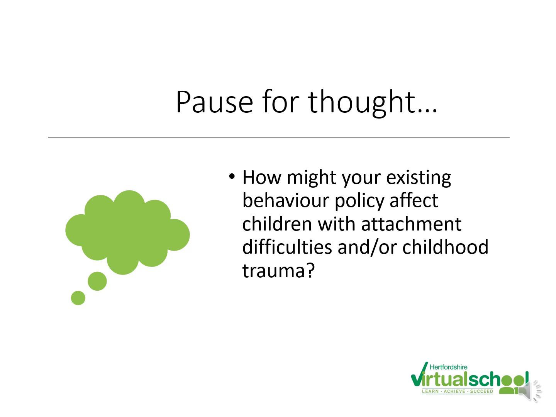So this slide is just starting to get us to look at how your existing behaviour policy might affect children with attachment difficulties and or childhood trauma. So this is a chance to have a look at, okay, what is our policy? Does our policy recognise that we're going to take a solution focused approach, that we're going to analyse behaviour, that behaviour is a communication? So what are these children communicating to us? Does your policy recognise that we're going to see adults as that connection before correction, that we want children to feel safe, we want children to feel secure? So just have a look at your policies, and does our policy reflect everything that we've discussed within this training so far? And if not, it might be worthwhile to reflect on it and say, okay, what adaptations may we be able to make to our current policy?